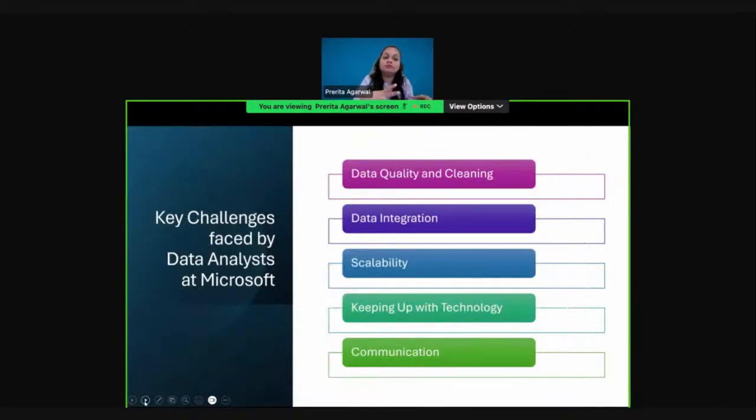So what are the challenges that are faced by data analysts at Microsoft? If you are someone who approaches these problems and you have solved these problems, you might be a better candidate at being a data analyst at Microsoft. Okay, so these are very constant problems that a data analyst faces at Microsoft. I'm not saying that this is a redundant problem and it cannot be solved, but at some point or the other they might have faced this.